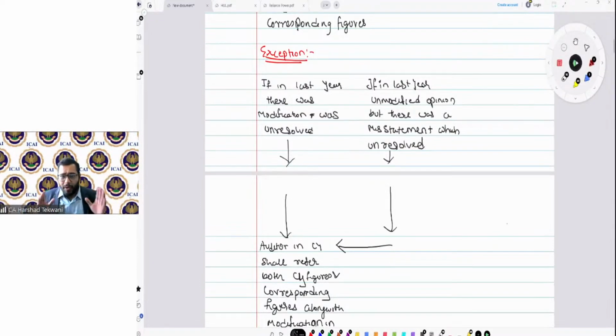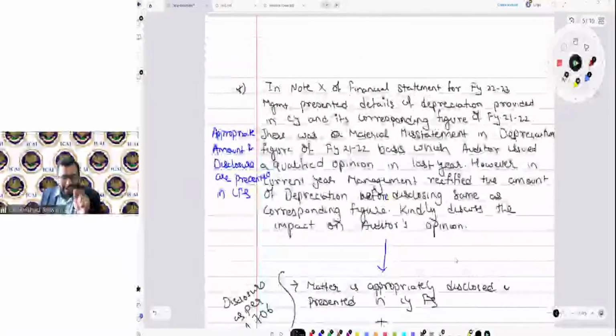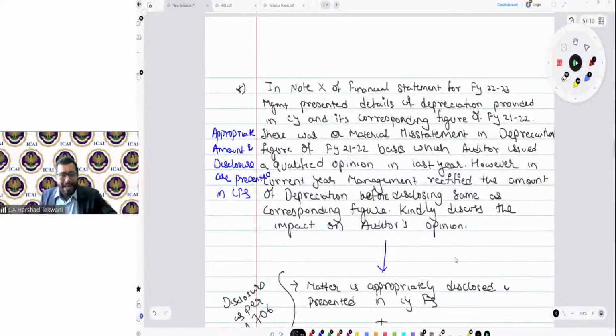So when you are answering, my question was specific. What will be the impact on my auditor's opinion? When I say auditor's opinion, it's not only the asset 710 I'm talking about, it is the 700 series as a whole. It could go to SA 570, it could go to any other SA where there is a requirement of impacting the auditor's opinion. It could be SA 600. So you need to consider from a holistic point of view.